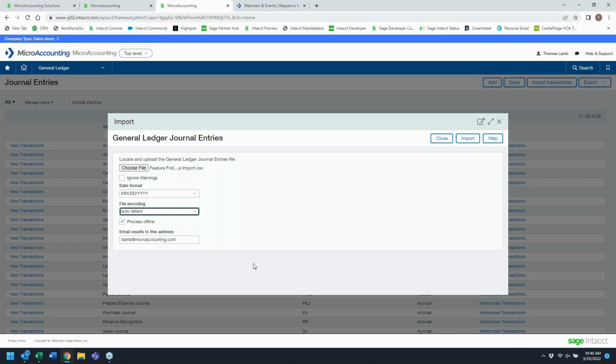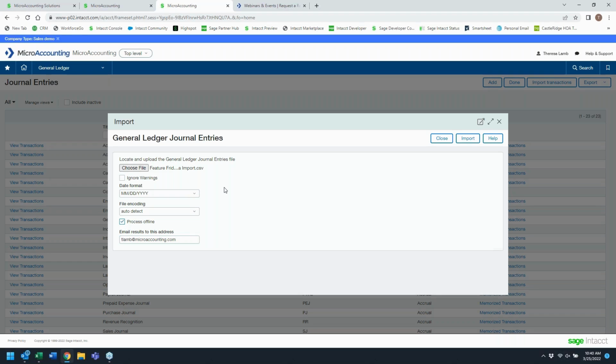so that it knows the objects to populate your data. The next field here, the process offline, you won't see that on every import screen. Some of the larger imports, sometimes it's not an option to process offline. So if you don't see that, it automatically is set to process offline. But in some imports, such as journal entries, you do have that option.